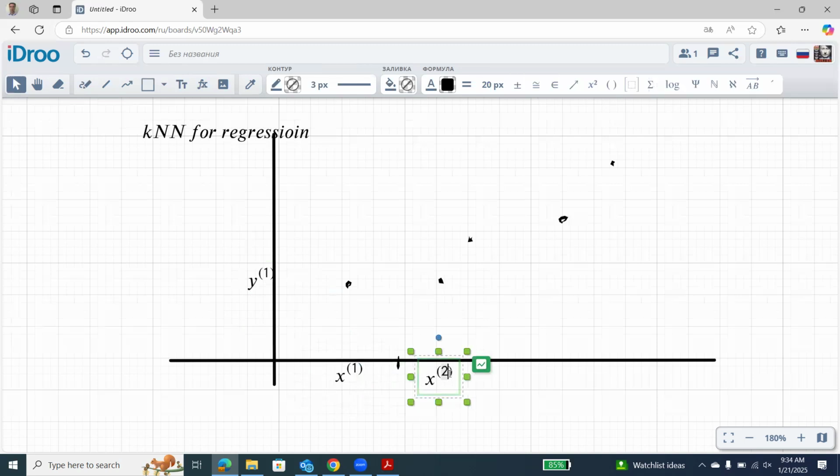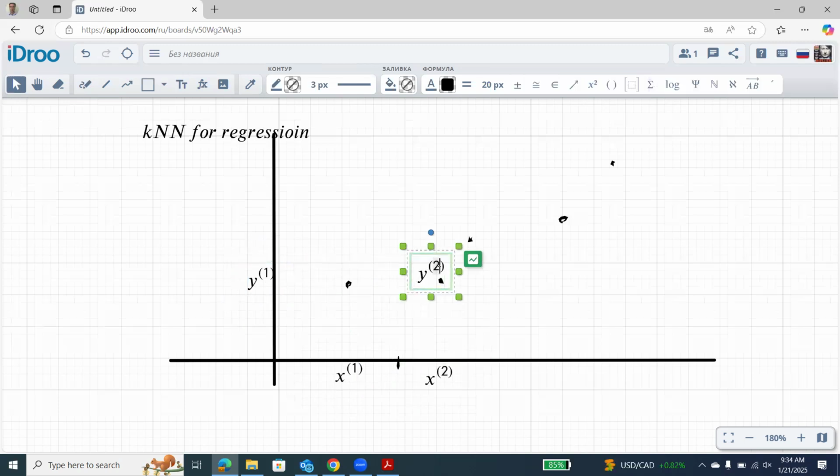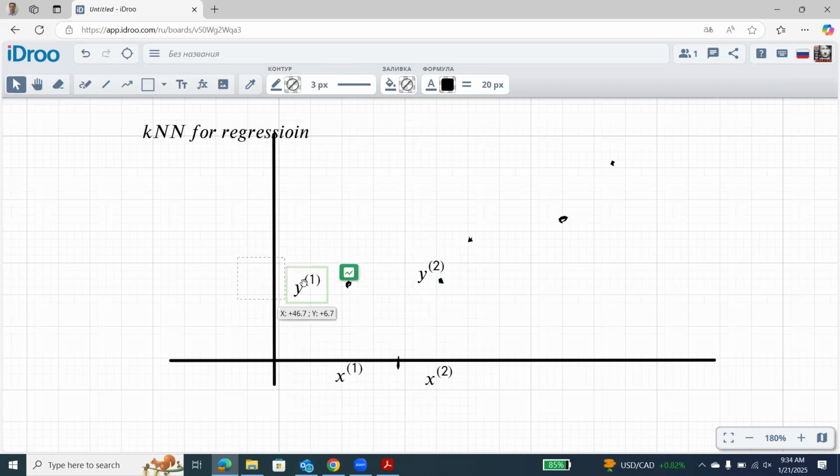So we have these pairs. So y represents the height.